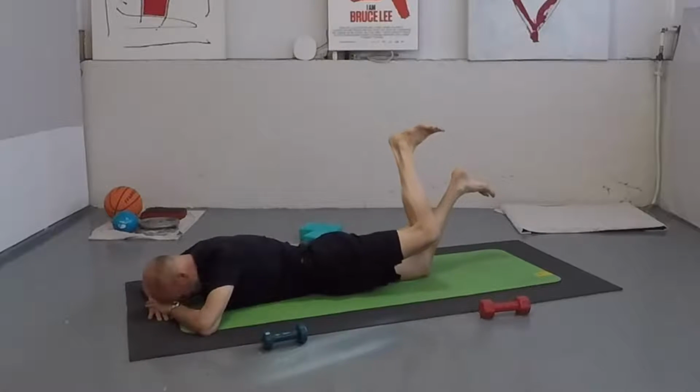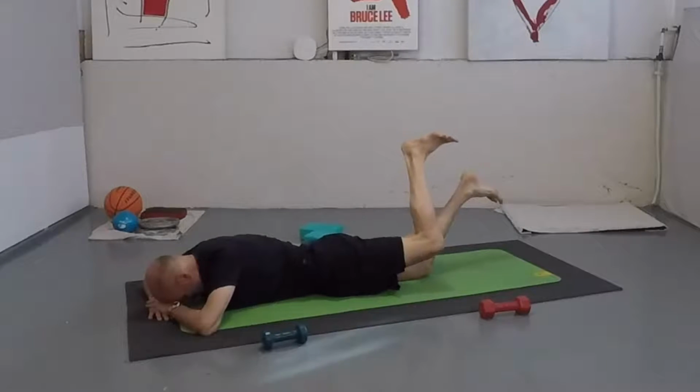Right hip is pressing the floor for 1, 2, 3, 4, 5, 6, 7, 8, 9, 10, 11, 12, 12, 11, 10, 9, 8, 7, 6, 5, 4, 3, 2, 1.